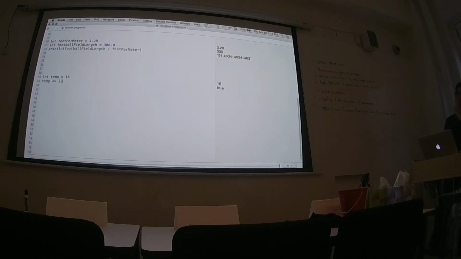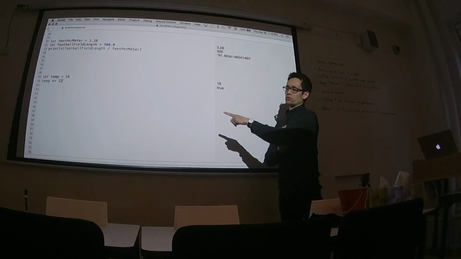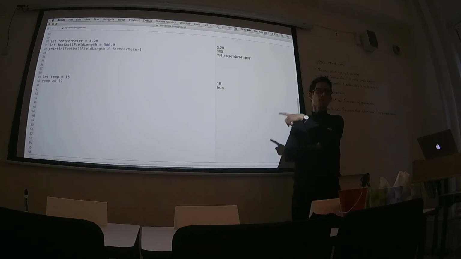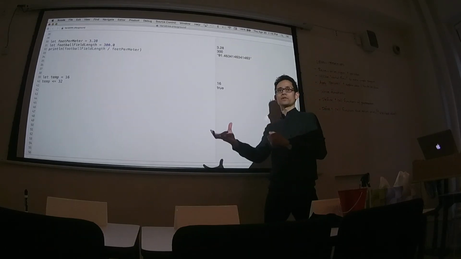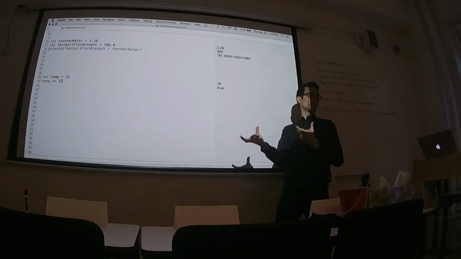In any case, if you remember from last class, less than or equal to is written as a less than sign and an equal sign. It's an operator. It's what we call a binary operator. So it's a symbol that takes the value to its left and the value to its right, called operands, and does some calculation to it.